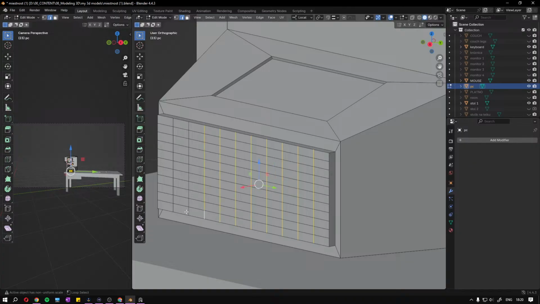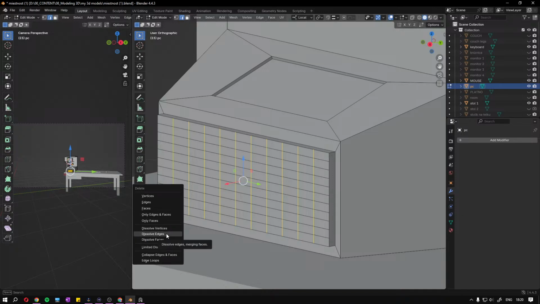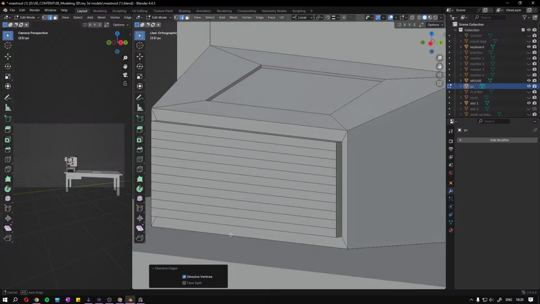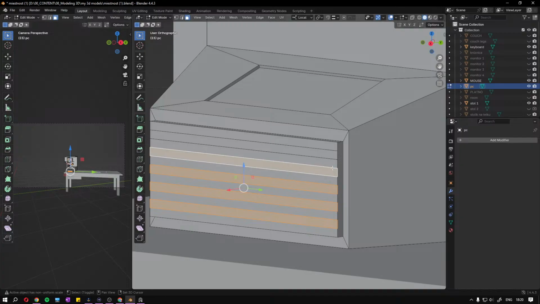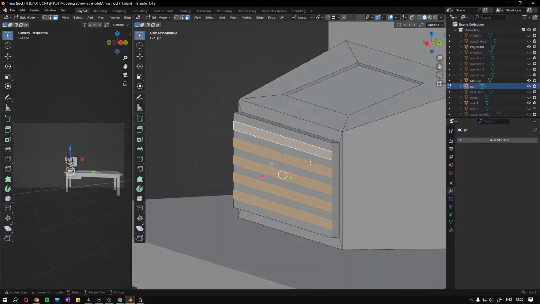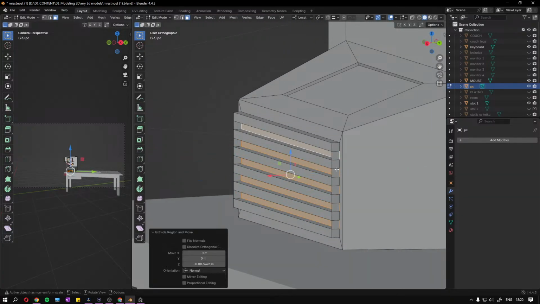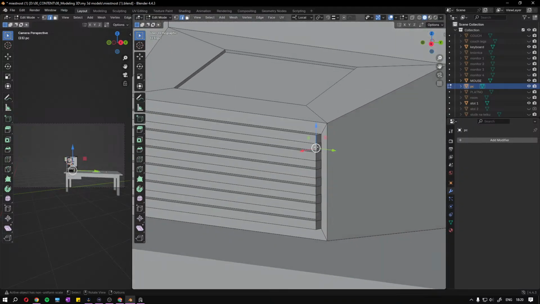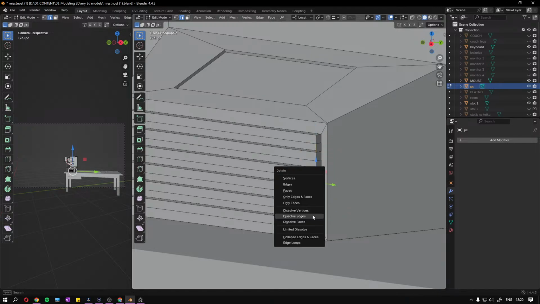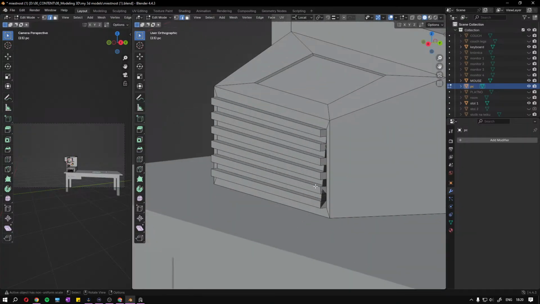But I'm learning, so I don't know any other way. I'm going to not delete, but dissolve edges. Yep. Now I only have those faces, and I'm going to extrude them. Yes. Oh my god. I will dissolve. Yes. What's that?